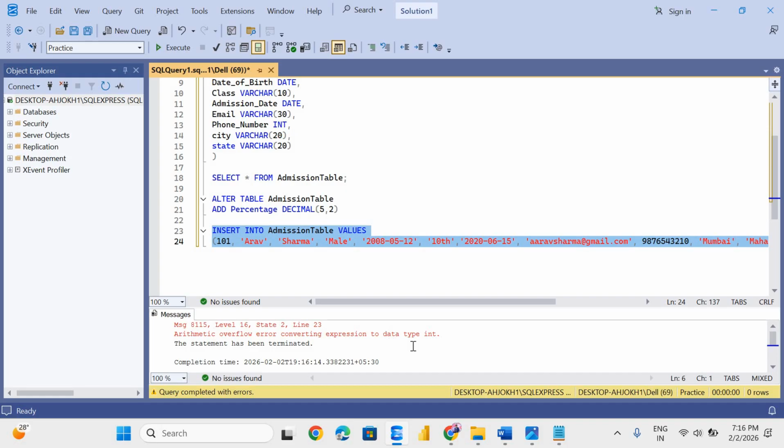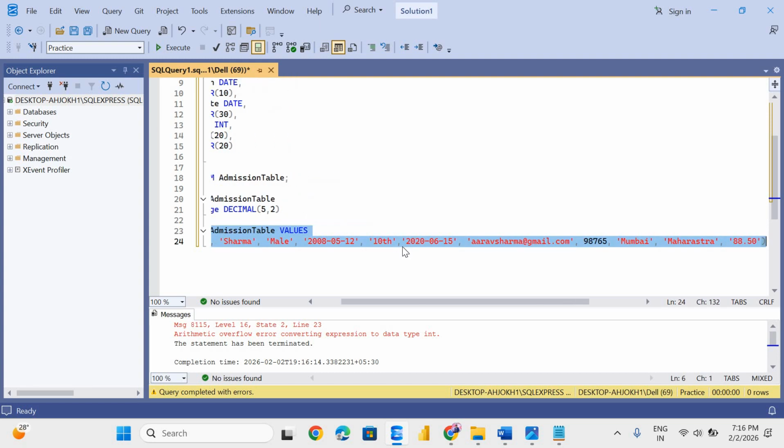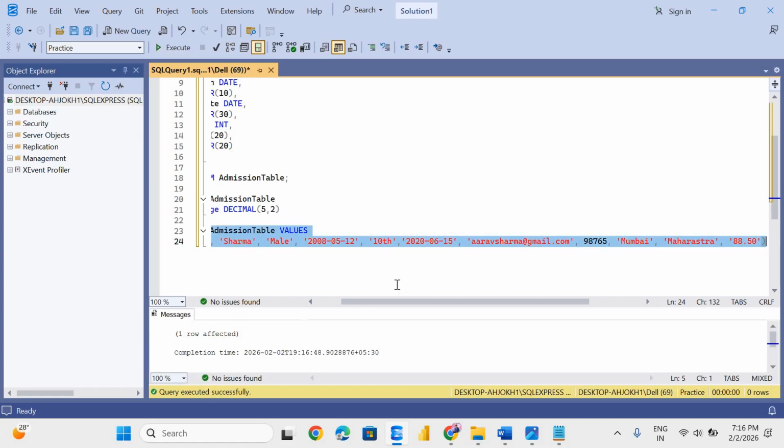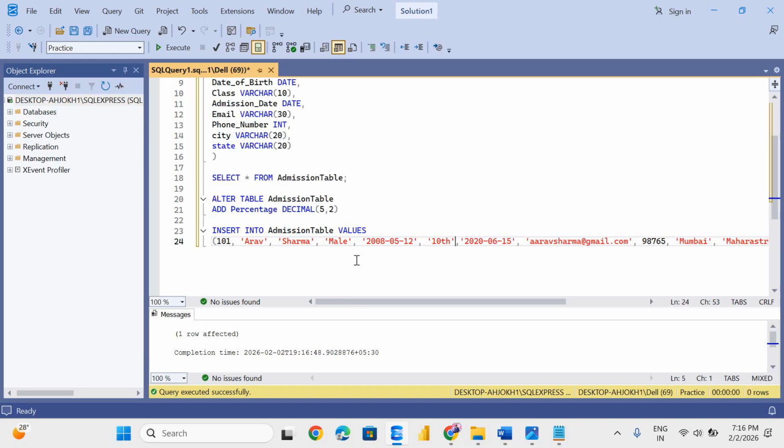Okay, it's overflowed. There are already 10 numbers. What should we do now? Let's go find 3 numbers. Okay, now this Arav Sharma record has been added.